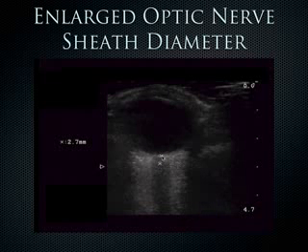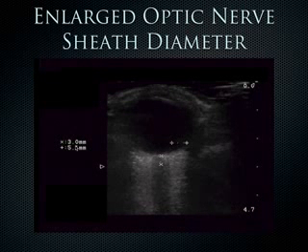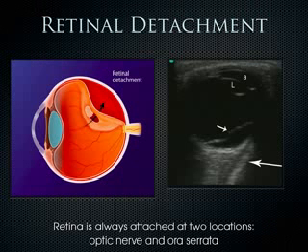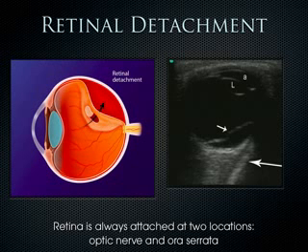You sort of measure from the choroid of the eye, the back of the eye, 3 millimeters. You wait until that number reaches 3, and then you bring up another caliper, and at that level you measure the width of that sheath, that shadow that comes down. And when you have a retinal detachment, this can sometimes be difficult to diagnose under direct ophthalmoscopy, unless you have the patient really have a dilated eye and you have a really cooperative patient.